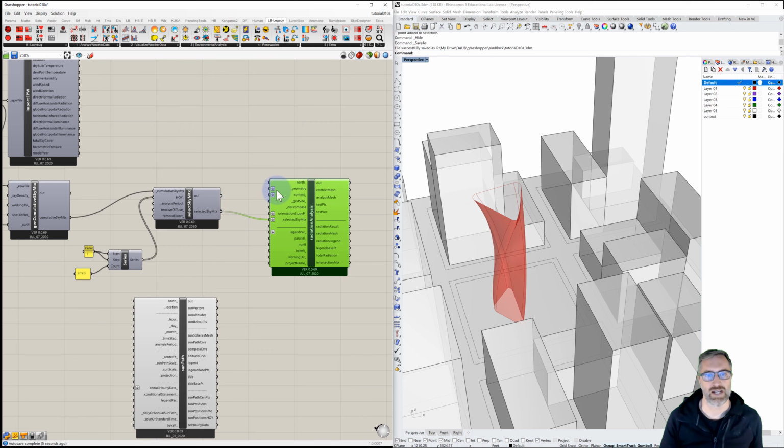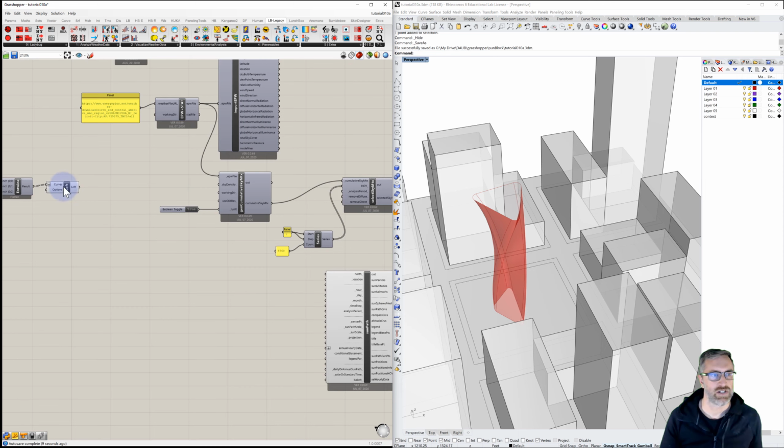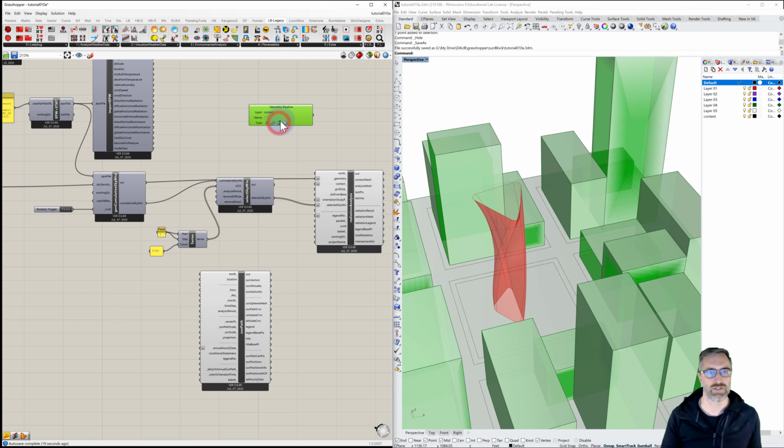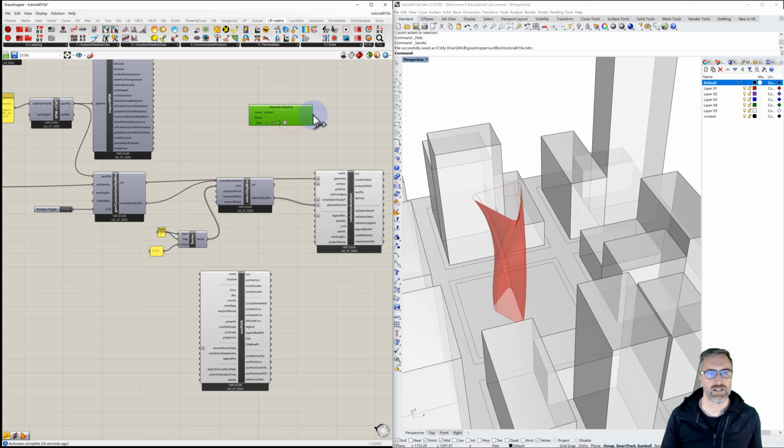The geometry that we're going to analyze is our geometry that's going to come from our loft. And so we can grab that and plug it into geometry. Context is everything else that's here. What I'm going to do is create a geometry pipeline. And the layer that we want is context. And we want to grab those surfaces from there. I'll hide this. And then I'll plug this into context. And so then we have that.